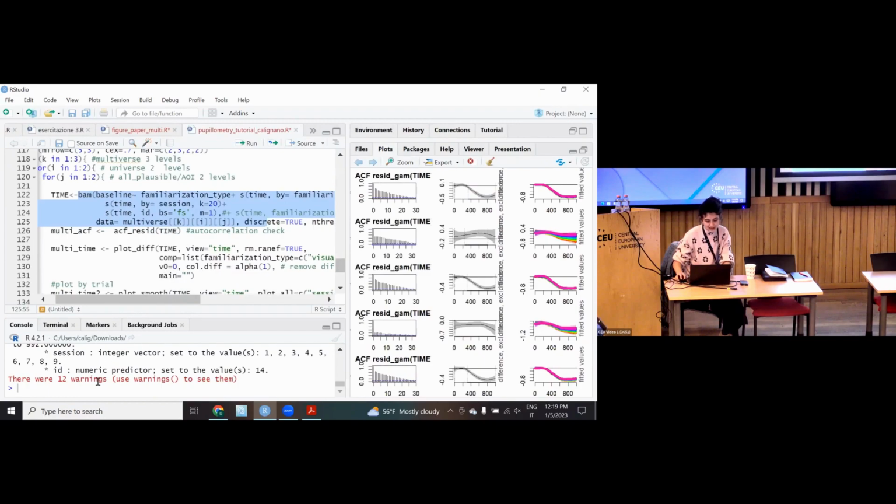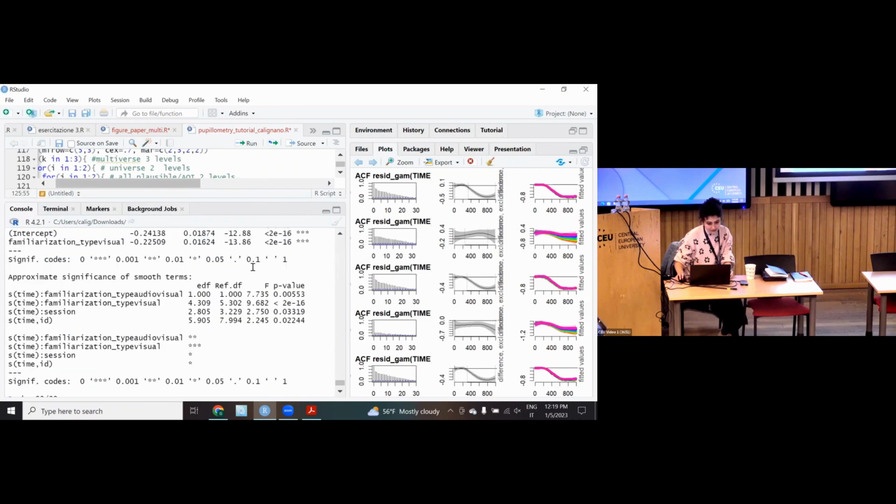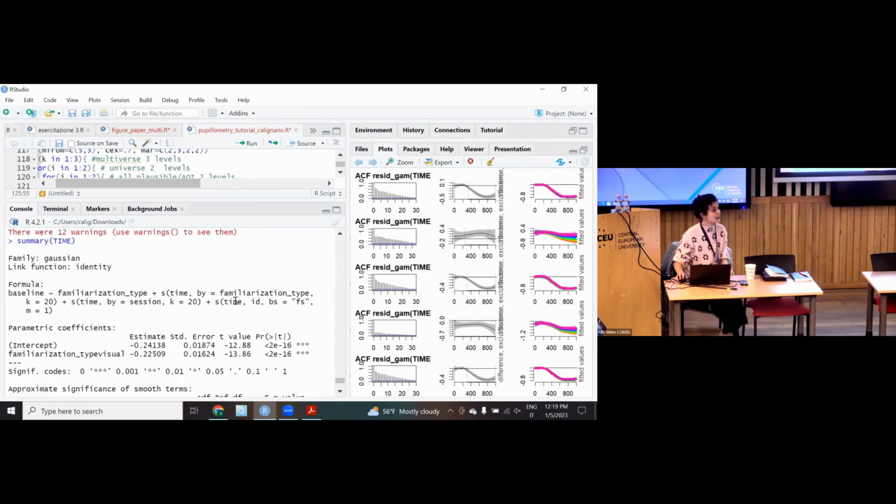I'll try to show you, but I would like to close the tutorial talking about pupillometry. But I'm very happy that you enjoy the GAMs. For example, here is the summary of a gamma model of our data set, one among the 12 data sets.